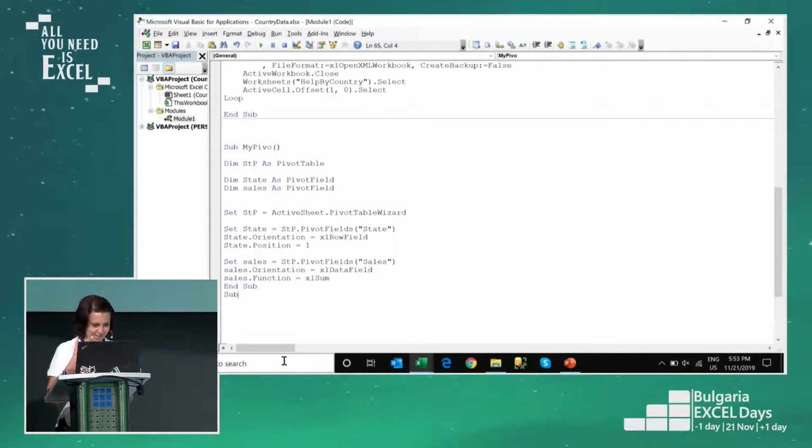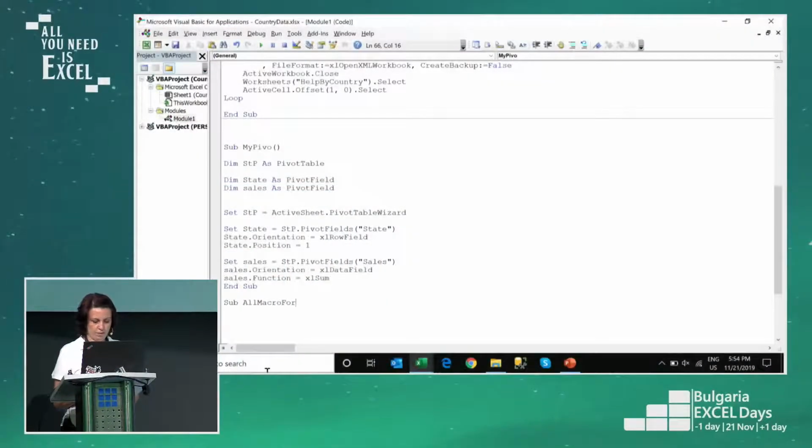So the last macro that I need to write is just to collect both, to create unique countries with my second procedure. So I need a macro for country.